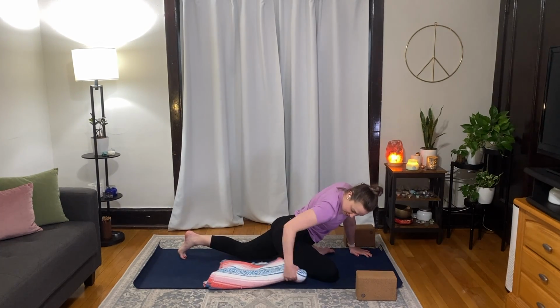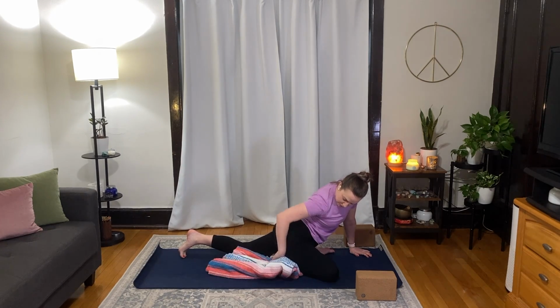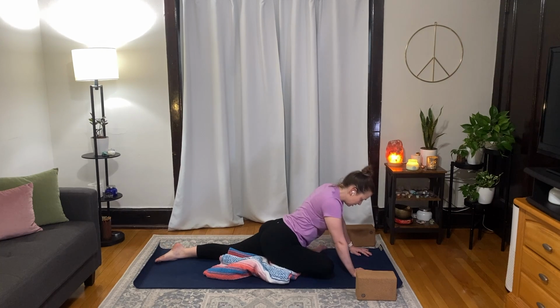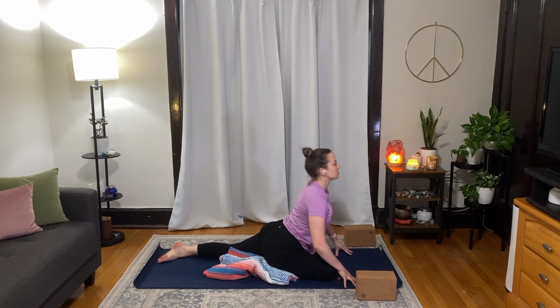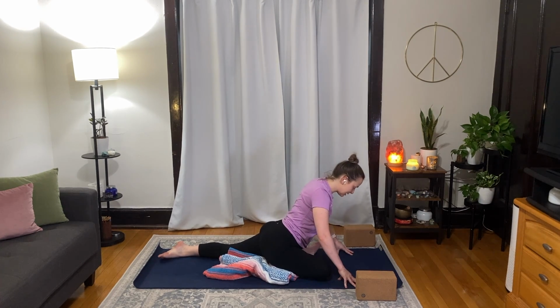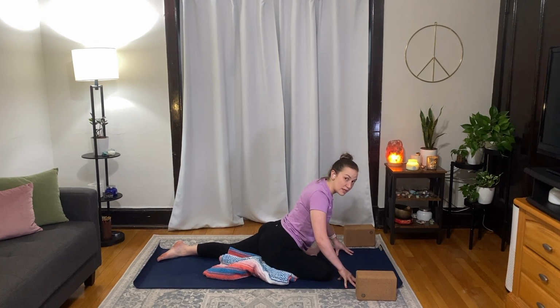We want to keep the hips fairly level. So we want to make sure we're not rolling and dropping back onto the right hip too much. Now you might keep the chest lifted. And again, you might have to think about tucking the tailbone, lengthening the lower back. You can still open the hip. You just have to be a little bit maybe more thoughtful about it. That's all right.